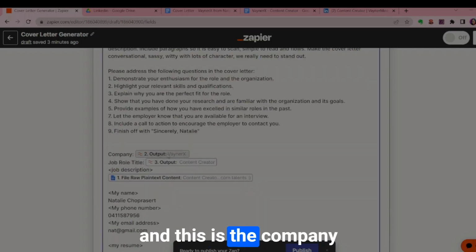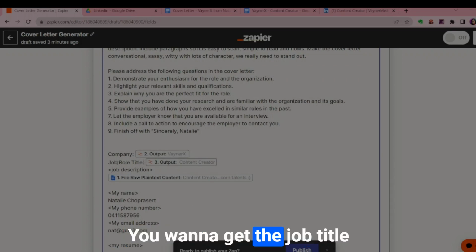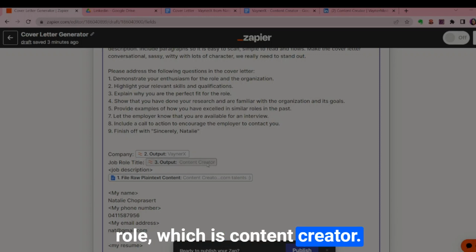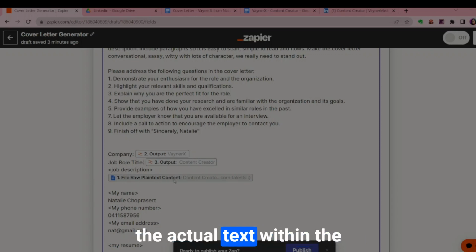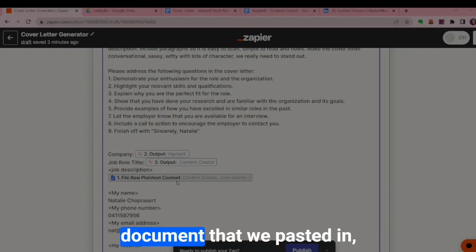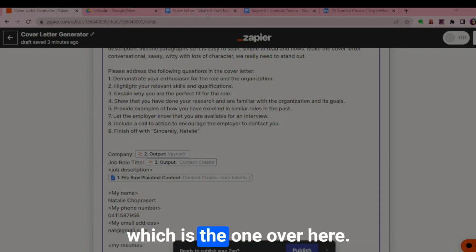And this is the company name, VaynerX. And the job role title, same thing. You want to get the job title role, which is content creator, and you do that exactly the same way. And then the job description is the raw file, which is the actual text within the document that we pasted in, which is the one over here.